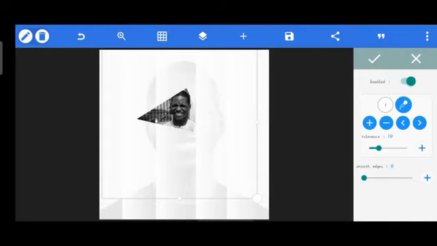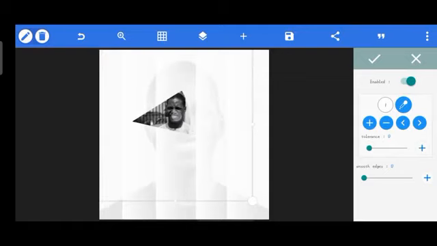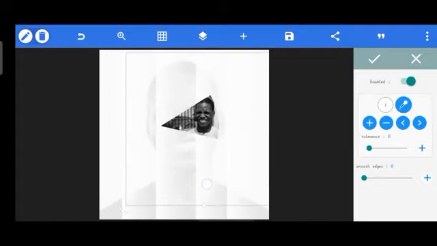So when merging image and shapes, make sure to reduce the tolerance to zero, so it doesn't remove the color of the image. If I increase this tolerance now, even though it's 10, it will remove the white in the image. But if you reduce this to zero, it's not gonna touch whatever color is in the image. It's just removing the color outside. Okay, so this is it now.